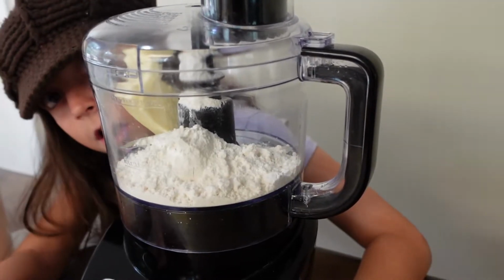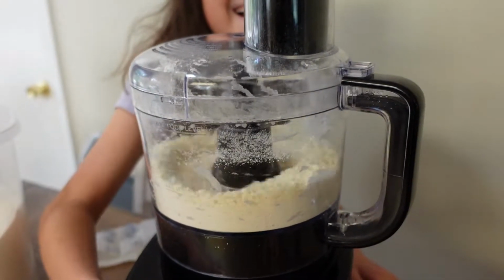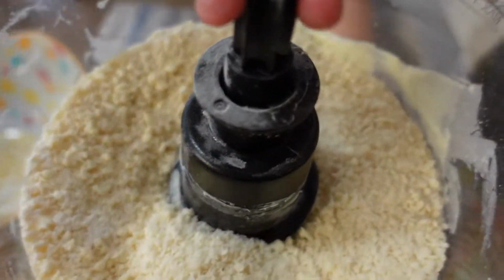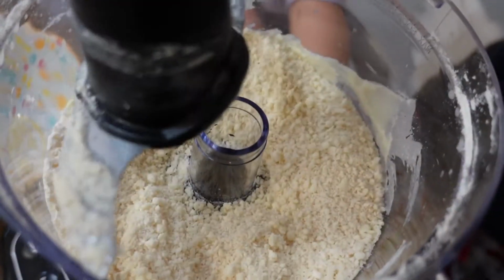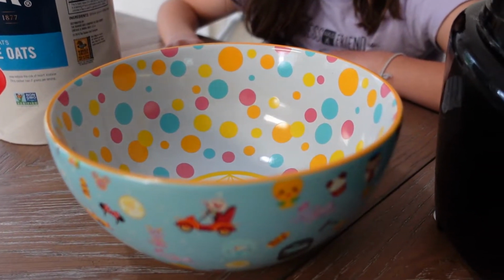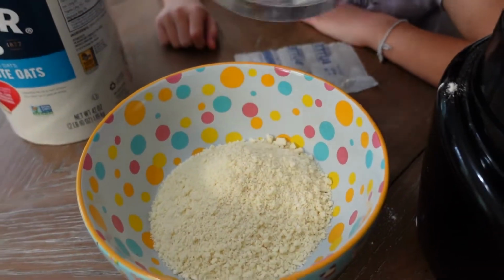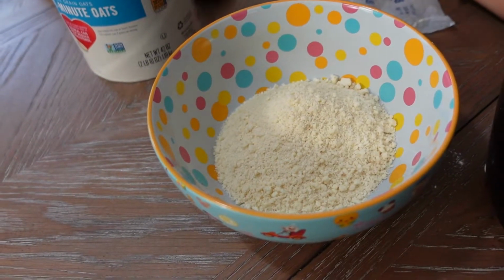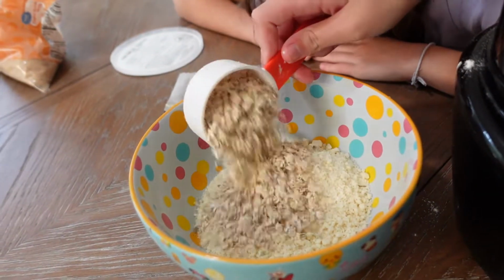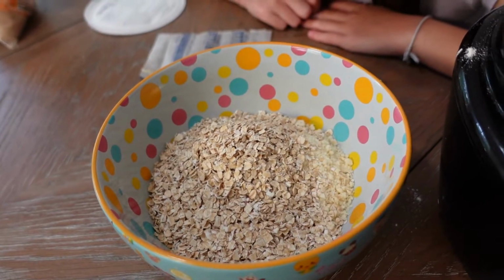So go ahead and pulse it until it's, yeah, pulse, like, remember? Okay. So now that we have our butter and flour all mixed in, we are going to pour it into a bowl and add in 2/3 cup of oats. It looks like rice. Okay, so now we're going to add in 2/3 cup of quick cooking oats. And we're going to mix it all together.